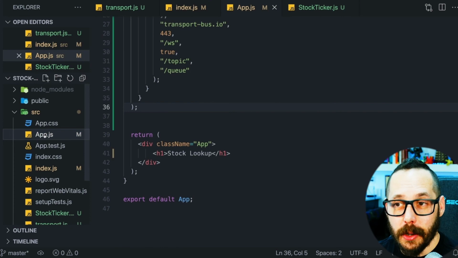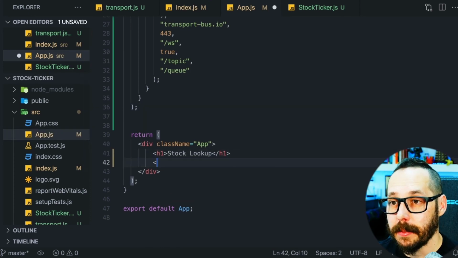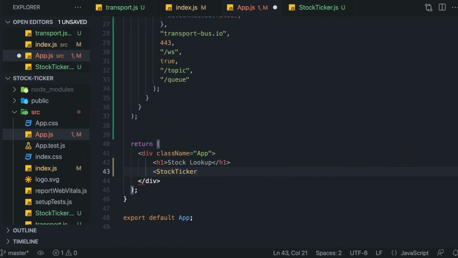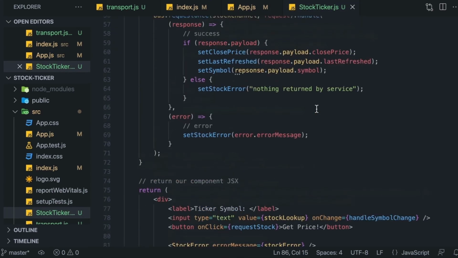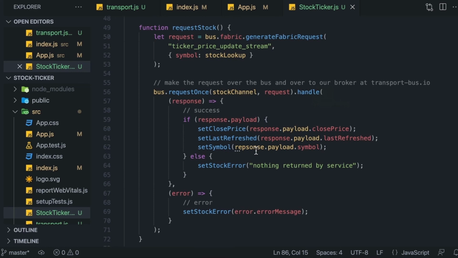We need to add the stock ticker component to our React app to finish. Let's fix this typo here so our application compiles properly.